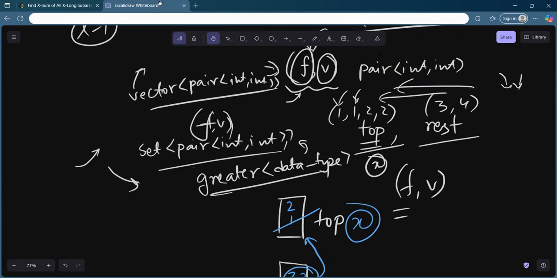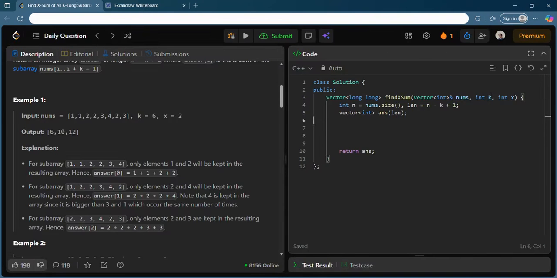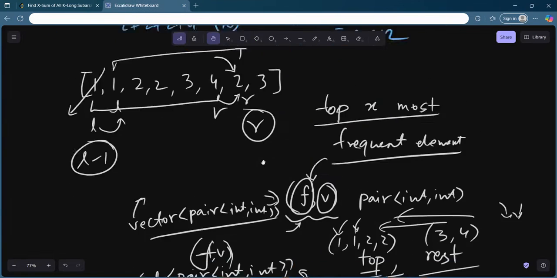And if I try to write a sort of pseudocode like this, I will also properly run it later. First of all, I made this answer vector. Now I calculate for the first window.